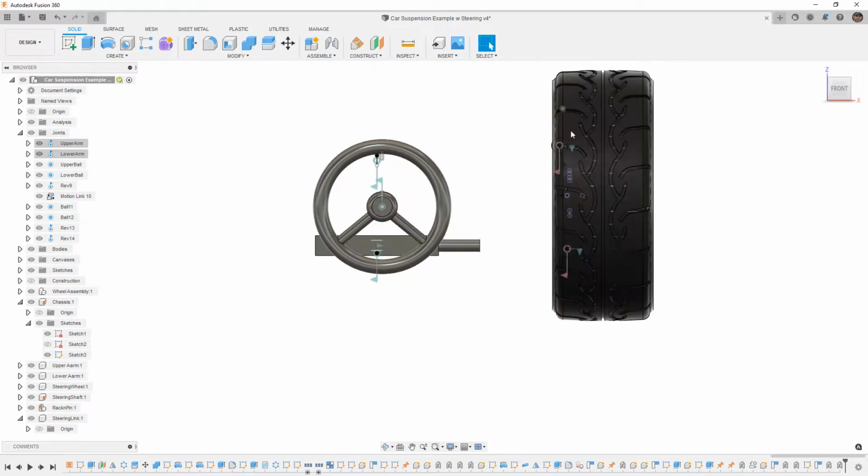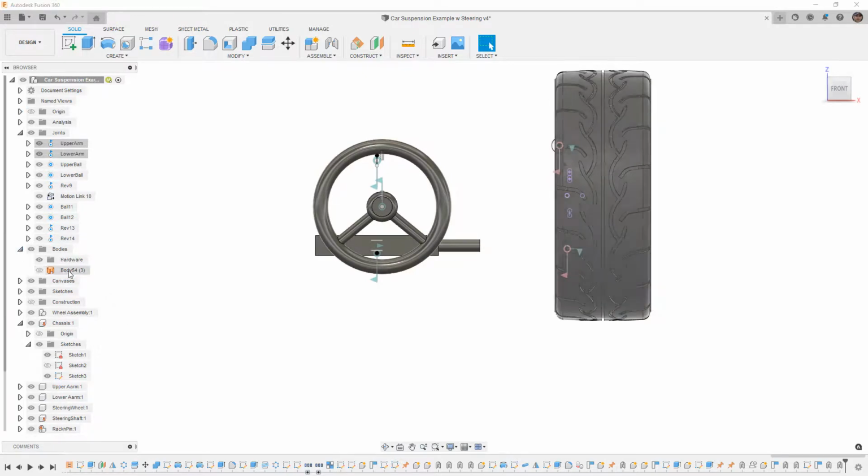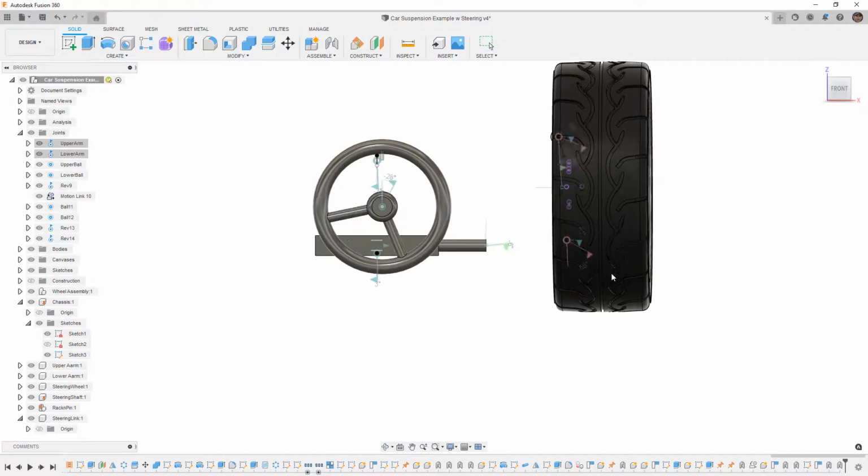Notice that there's sort of a fake tire in there, and that's because the very top level in this bodies folder, I have this body that I used to create the inside surface where I was cutting the tire treads out. So show all bodies brought that back. We'll just make sure that we hide it.